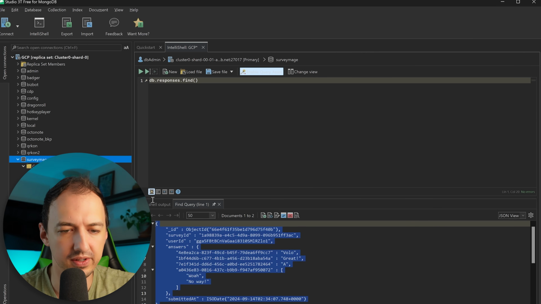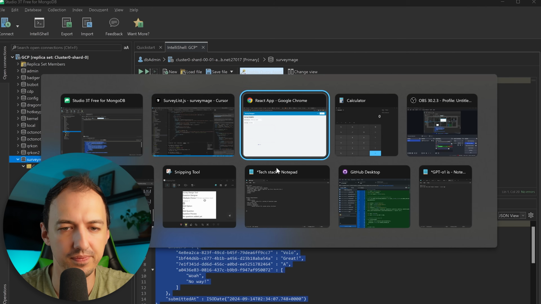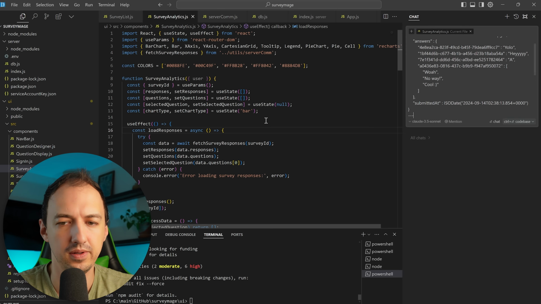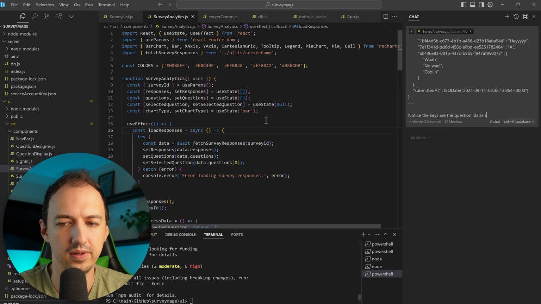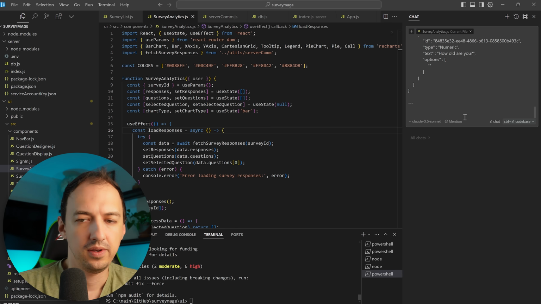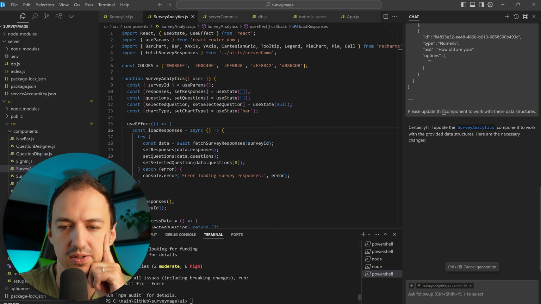Let me go ahead and give it the example of my data so that it maybe has a better idea of how to hook all of this together. Okay, please update this component to work with these data structures.